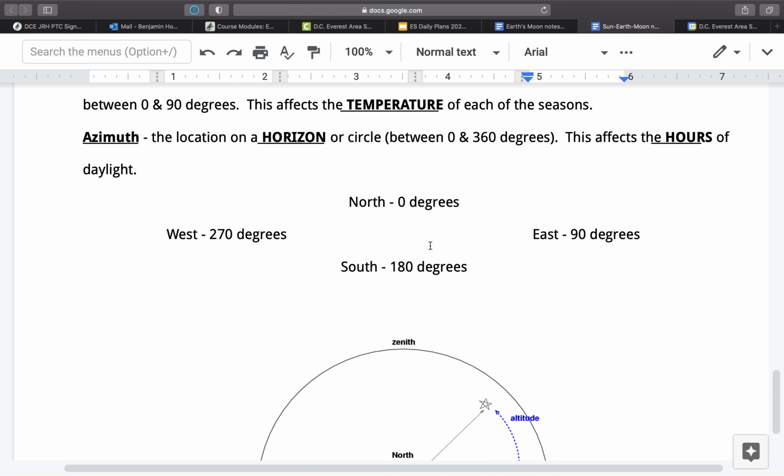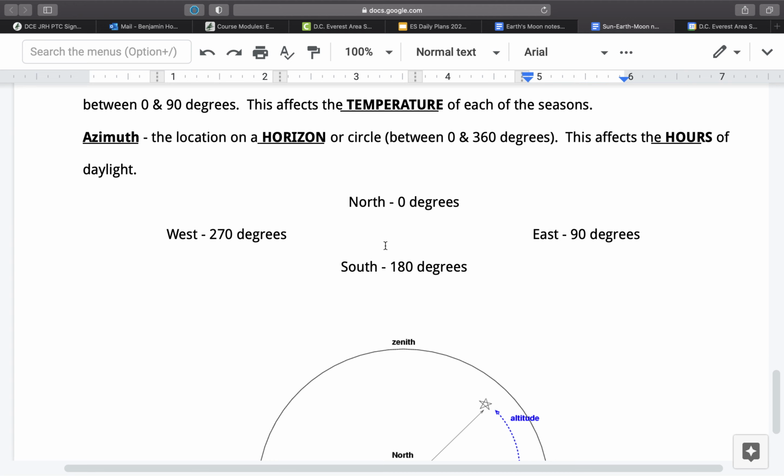If we turn 90 degrees to the right, we are facing due east. If we turn all the way around from north, 180 degrees, we find ourselves facing south. If we turn 90 more degrees, then we are facing west at 270 degrees from our original north orientation. And then if we continue on, we get back to north at 0 degrees again. So basically we took a full circle, we put cardinal directions on that circle, and then we just gave each one of those cardinal directions a degree measurement.